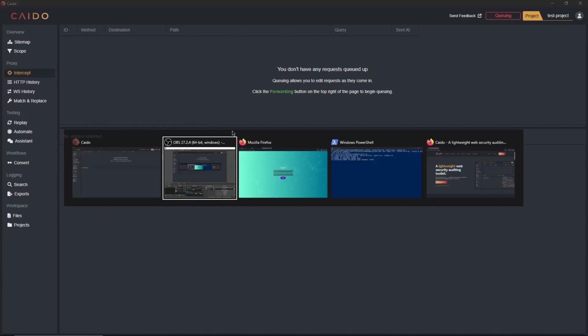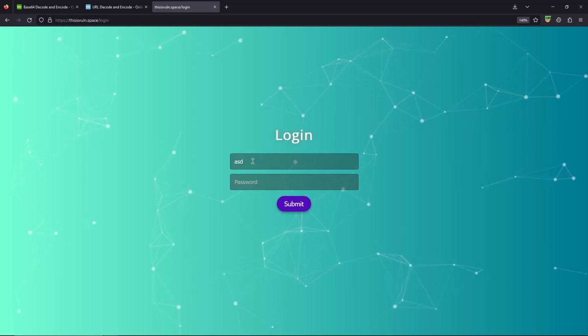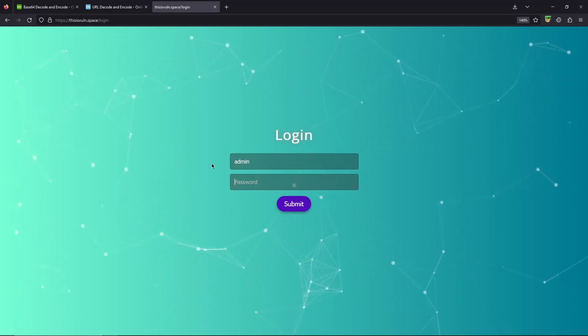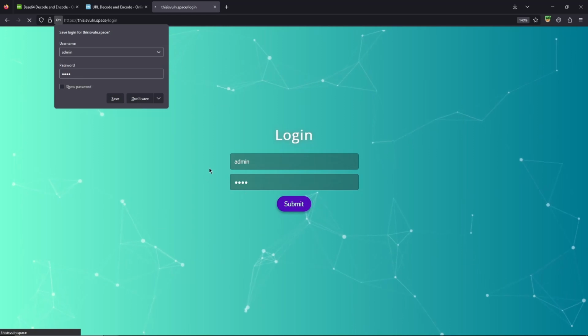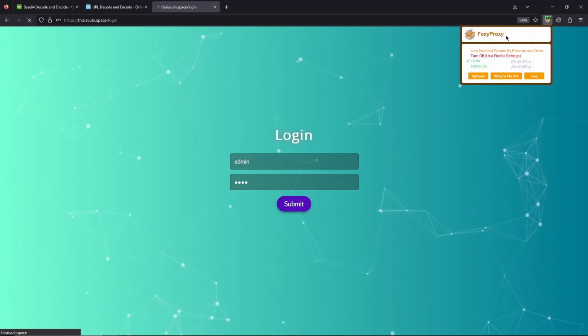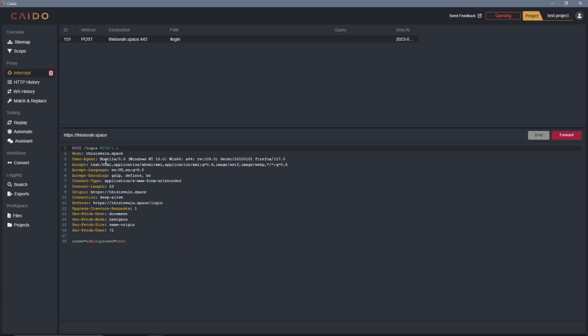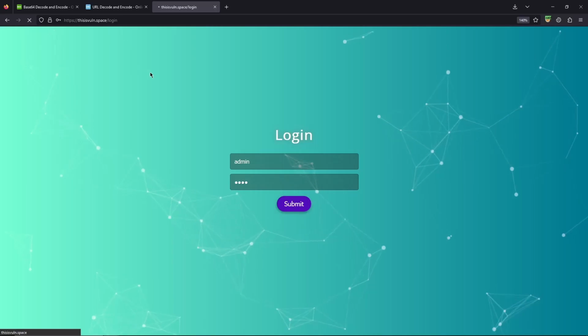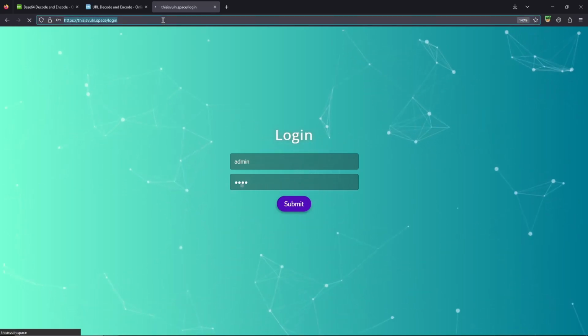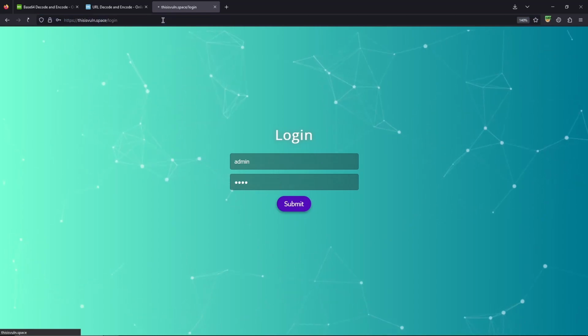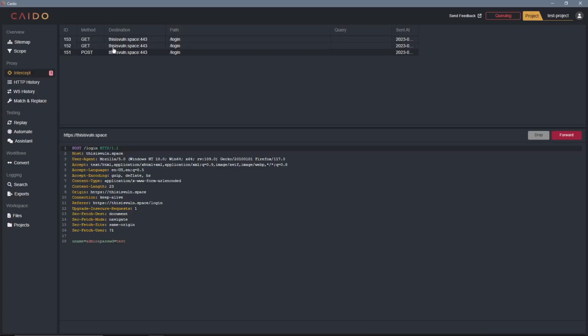Let's create a request here to capture. Let's say we were about to log into this test application, and I'm just going to submit this request. I have set up here with FoxyProxy a setting that will just forward from my browser to Caido. And here we have the login request. We can drop it, forward it, or whatever. Here also on this upper window, we see the history of the requests that have been queued, which is super useful. For example, if I hit this again and again, we will see that we have 3 requests. 2 of them are GET because I just clicked enter on the URL.